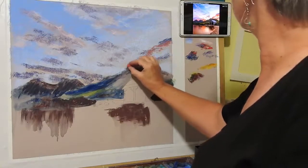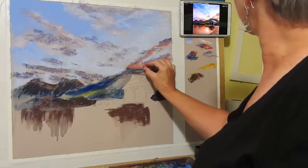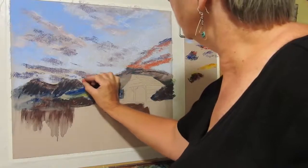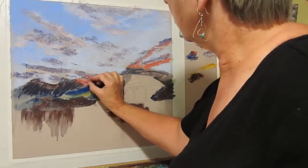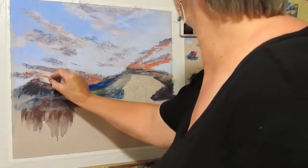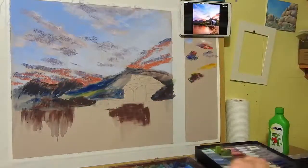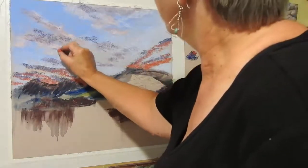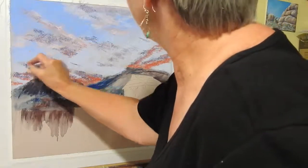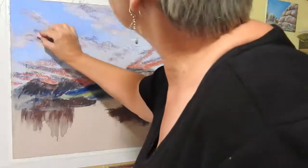So down they come into the top of the mountains there, the hills. And it's not quite the right red, but I don't want to go in too sudden with that very bright red. So I'm just putting some of these in to start with, and then I'll put in more of the red reds. And a little bit of pinky reds here. I'm just going to put in some more of these pinks as well, some darker pinks.